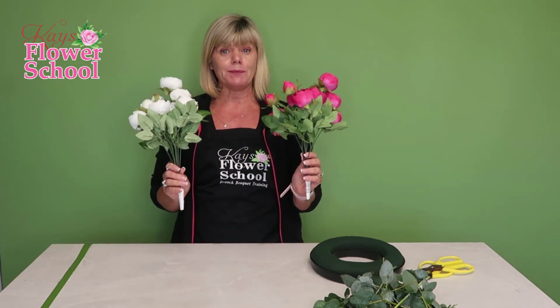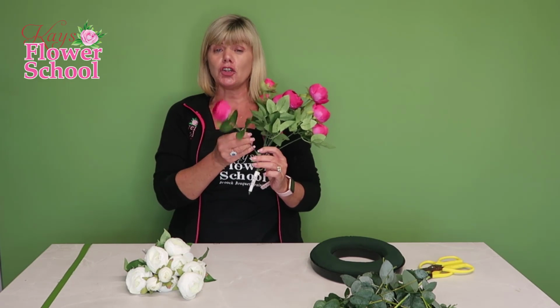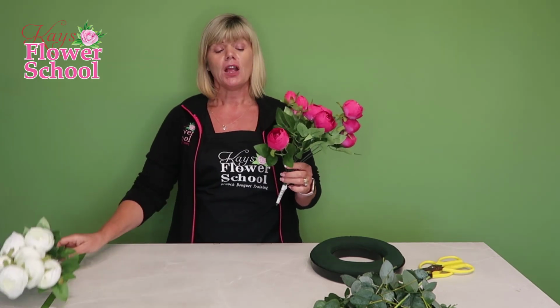They do come as a little bush, but you will find in your box I'll have them cut up into a shorter length. The reason being, there's a wire inside the stem, and some of you may struggle with cutting it. You might not have strong enough scissors. So just to kind of make life easy for you, I have cut them up already. There's normally 8 large heads and 2 small heads in the bunch when we cut them up.